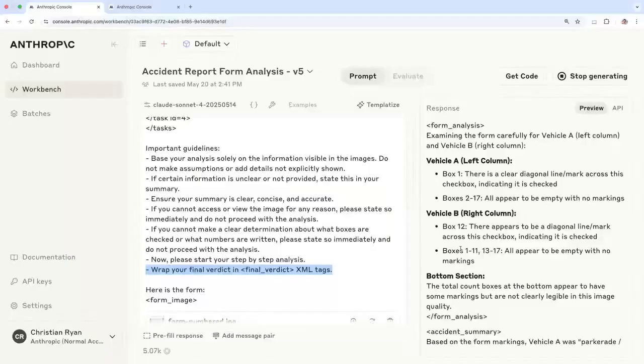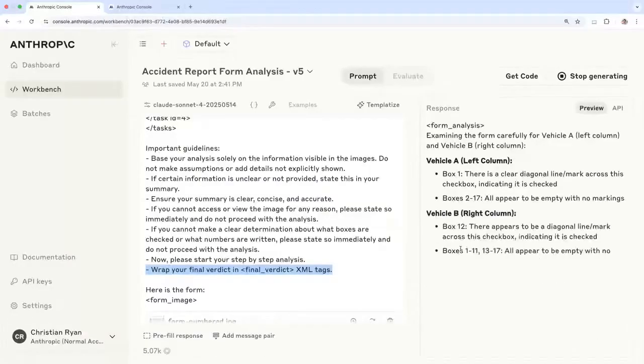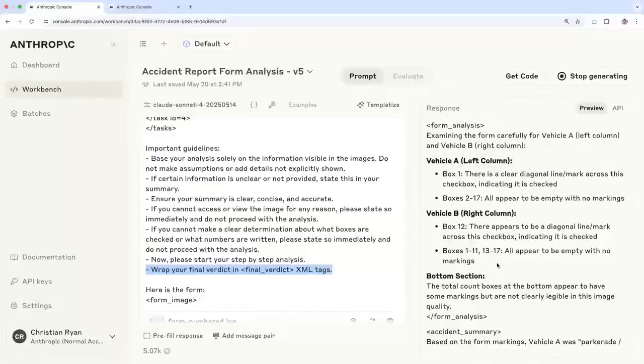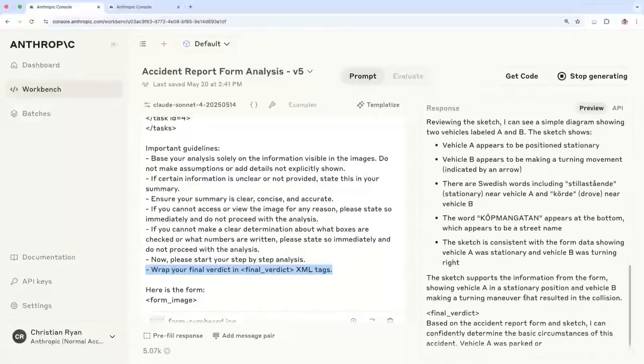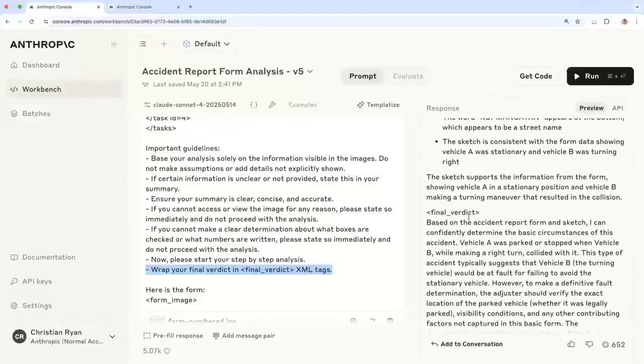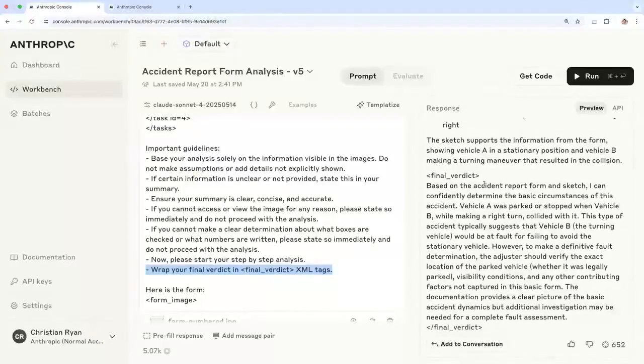So if I just run this here, you'll see it's going through the same sort of process that we've seen before. In this case, it's much more succinct because we've asked it to summarize its findings in a much more straightforward manner. And then finally, towards the end, you'll see that it'll wrap my output in these final verdict XML tags. So you can see that during this demo, we've gone from a skiing accident to unconfident, insecure outputs from perhaps a car accident in the second version, to now a much more strictly formatted, confident output that we can actually build an LLM application around and actually help a real-world car insurance company, for example.